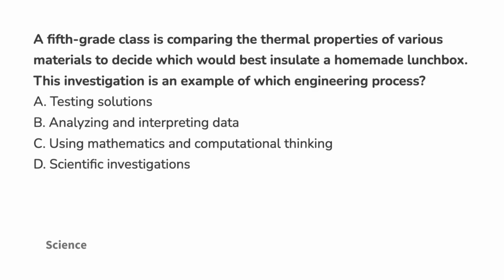Moving on, a fifth grade class is comparing the thermal properties of various materials to decide which would best insulate a homemade lunchbox. This investigation is an example of which engineering process? If you are going with answer option D, you are correct. Scientific investigations. The students are conducting scientific investigations by experimenting with different materials to see which provides the best thermal insulation for their project.